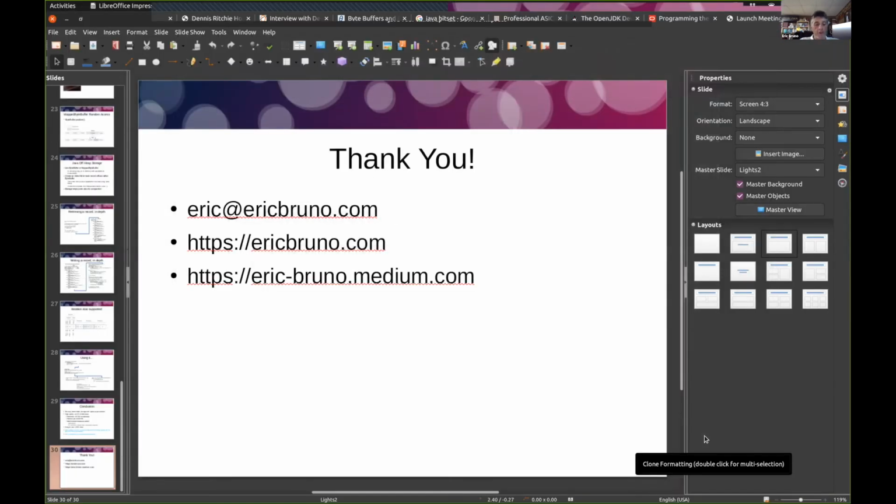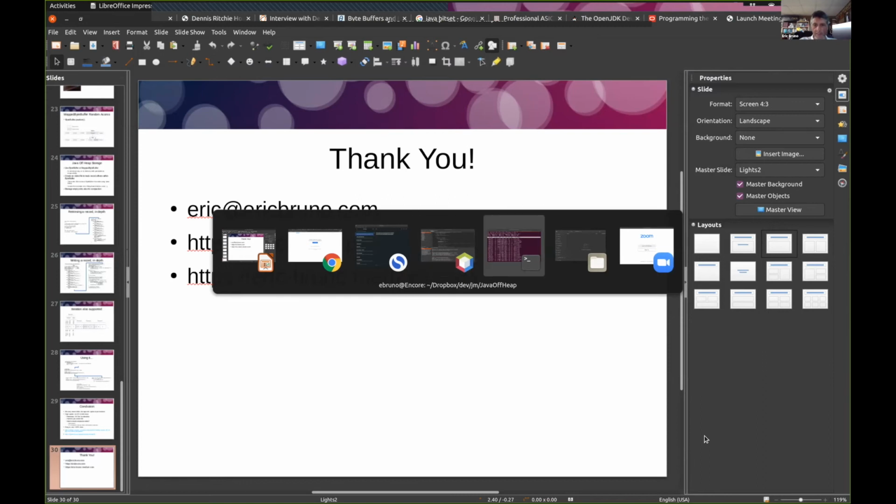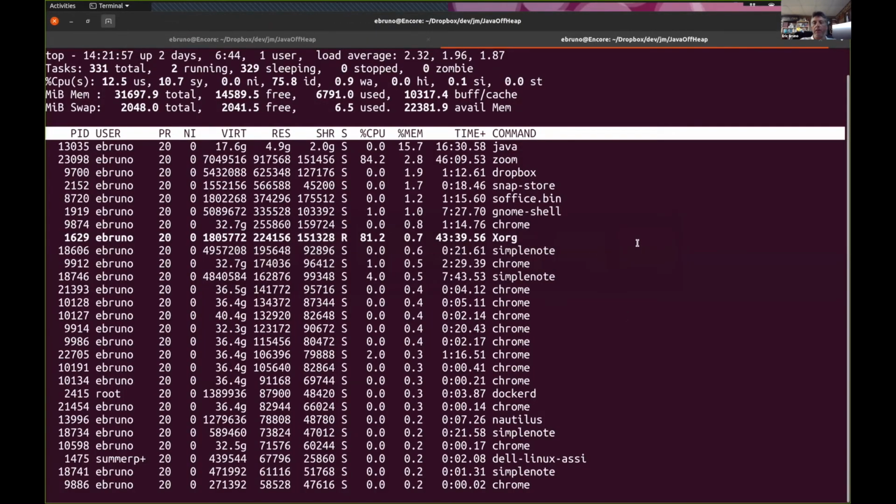So I'm going to do a quick demo. It's nothing fancy. Hopefully you can all see this well. What I've done is I've run top and it's updating every second, and I've run it to sort the processes by reserved memory, which means that, here, this top one here, you can see it's Java, and it's really Java because it's running NetBeans. And even though it's got a 17 or 18 gigabyte virtual memory, only 4.9 gigabytes is reserved. That's what's committed. That's the actual memory usage in the system. And if you look at that column, this column should be sorted in that reserved order.